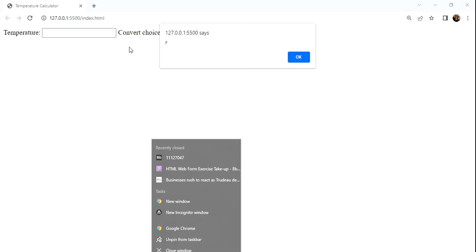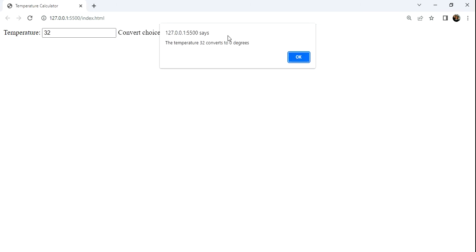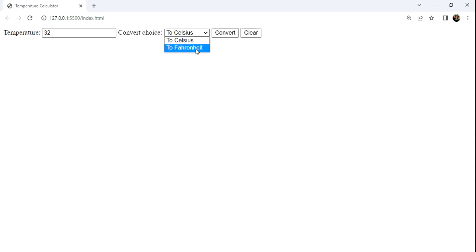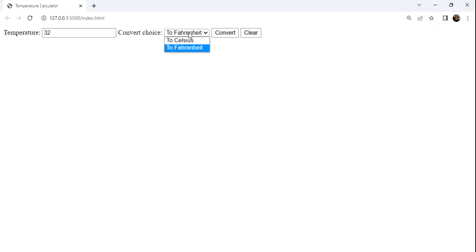So I'm going to refresh this, and we'll actually work out our choices. And there we have it working fine in the one direction and in the other. Good. All right. Now, that's if we wanted to do a drop-down list. Now, I'm going to pause the video and make a radio button group, and we'll look at how we have to change our code then.